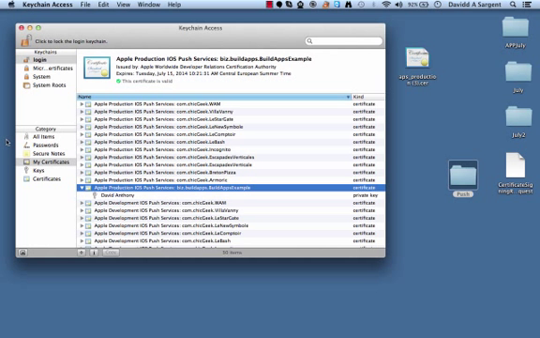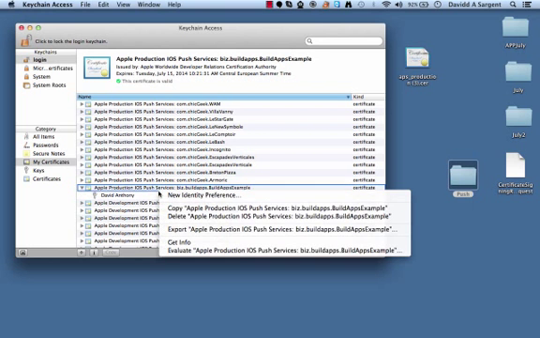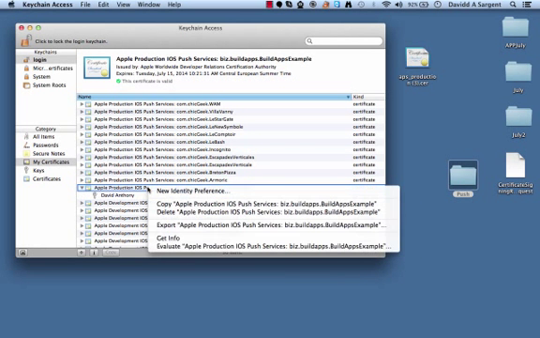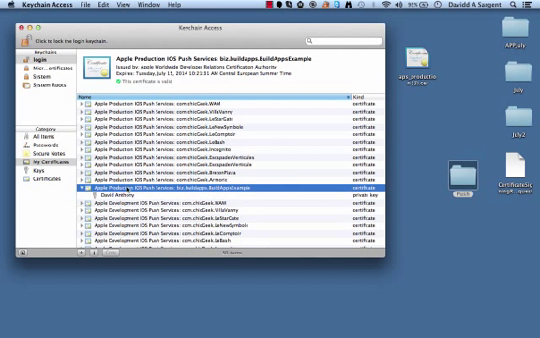Right, going back over to our keychain window, we now need to export two .p12 files. So the first one we're going to take is the certificate. Go here. We're going to right mouse click on the top file, which is Apple Production iOS Push Services and the name of the app.